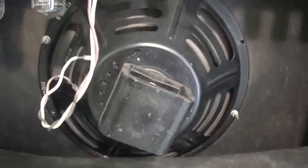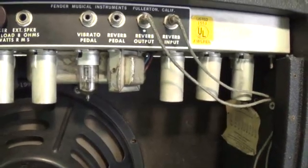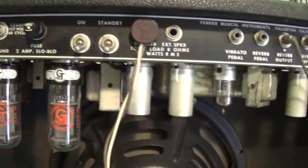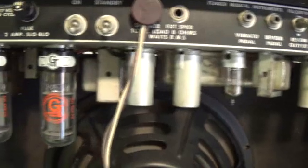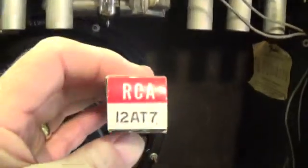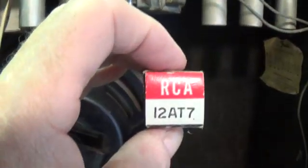I have plugged this in and tried to use it to test it. Both the clean and the vibrato channel will work, and you get pretty good tone. But when you first plug it in and turn it on, there's a horrendous bunch of loud, sharp static and popping sounds. What I think that is is a short in a screen resistor. For that reason, until I get in there and check it out and fix it, I'm not going to plug it in again for fear of doing harm to a tube or some other component. Also, the reverb and tremolo did not work. It seems pretty apparent that somebody sprung for a new RCA 12AT7 tube — there's a little bit of spider web on it — and they were trying to fix that reverb.